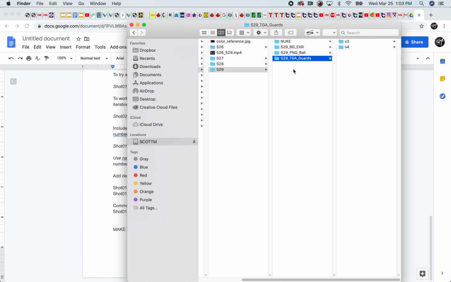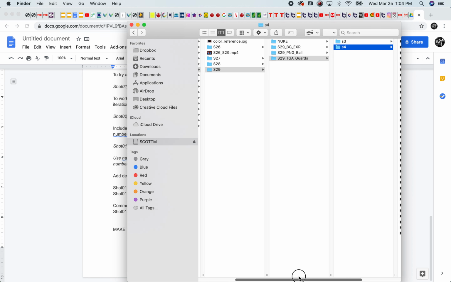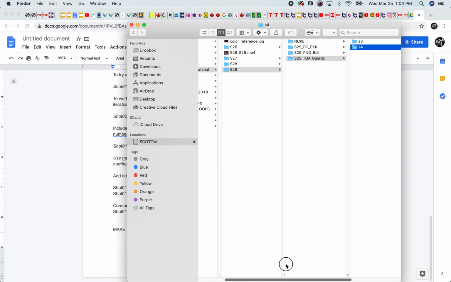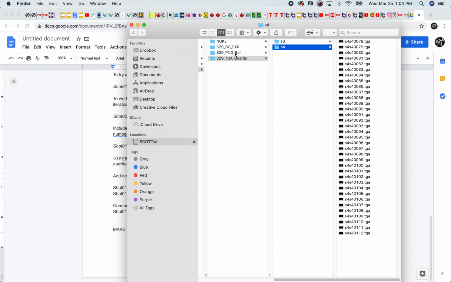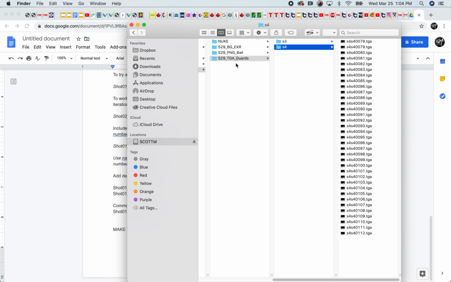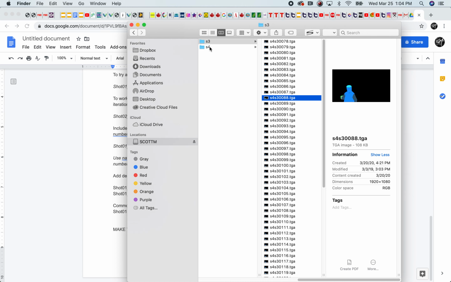Anyways, a little bit of hierarchy: some of it is consistent and some of it is not, but that's okay because this is not that deep of a folder structure anyway. How else can I break this down? S3, S4, I don't even know what that means, but I know that it's in this folder called guards, and these are some variation of that. It's fine just by looking at this stuff.